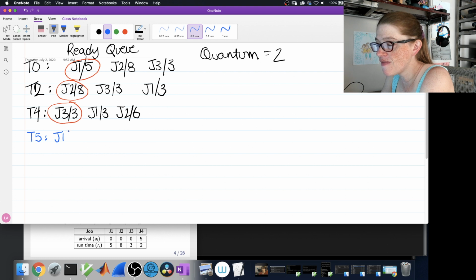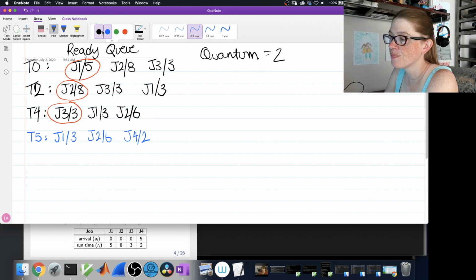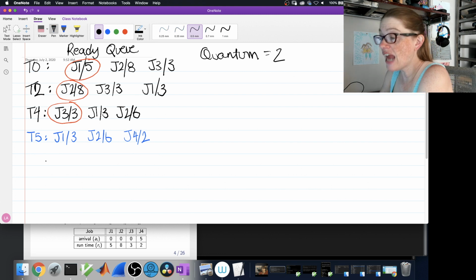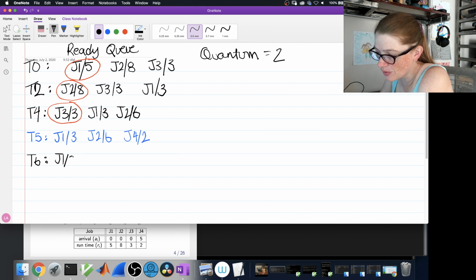And at time 5, then, our ready queue is going to look like this. And so then at time 6, when job 3 gets preempted, our ready queue is going to look like this. And you'll see that we actually have job 4 in the list, and you can see where it came from.